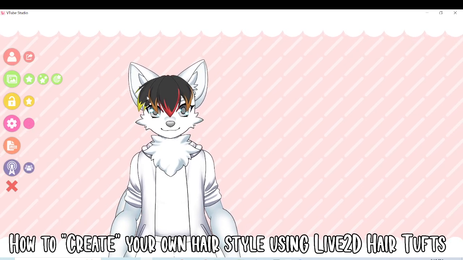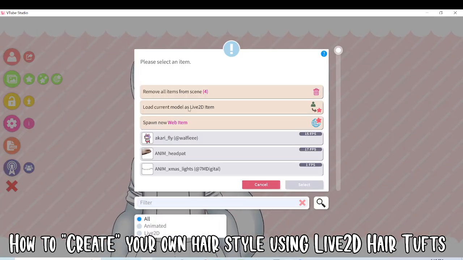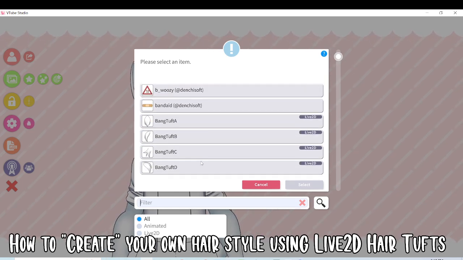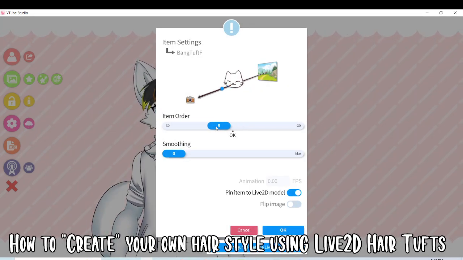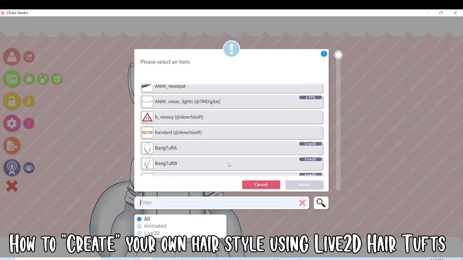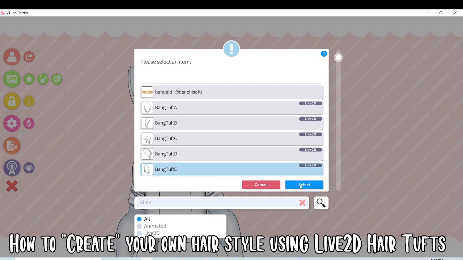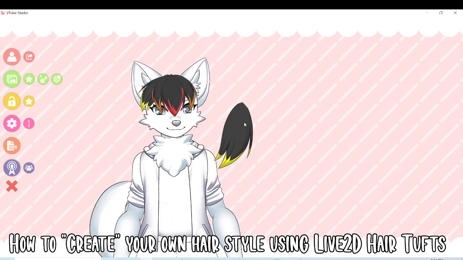And then I think this one, I don't remember what that one was. Let's see. Item settings. I want to say it was F. I think it was F. Let's see. Because I can see what I've used. So I have E, B, and A. So I haven't used F yet. So I don't want to use F right now. I want to put E. And I will flip it. Okay, there we go.